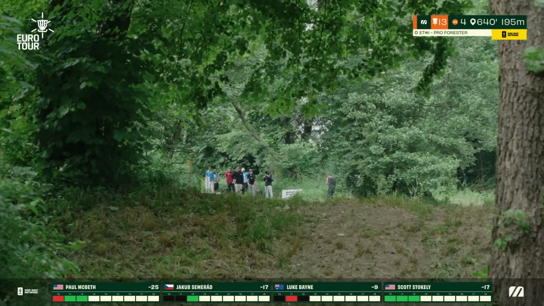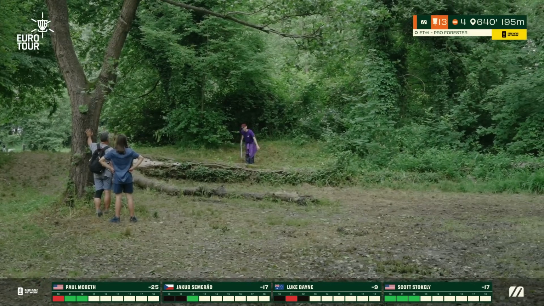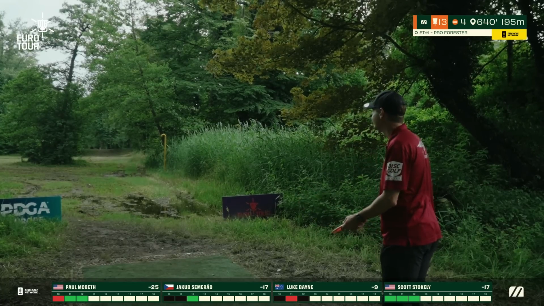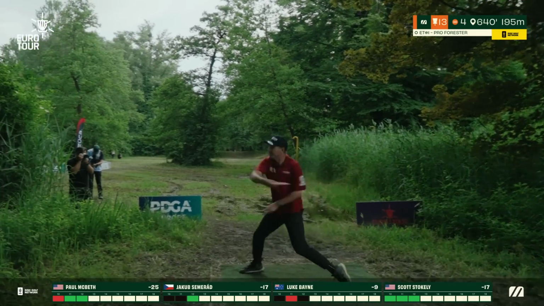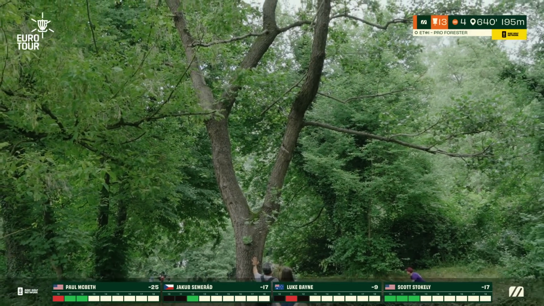Jakub going for the more conventional straight shot down the middle. The problem with the straight shot is that it very easily ends up towards the left side of the fairway, where there are many thick bushes in the way. But Jakub is in the fairway. Let's see if he has any obstacles.